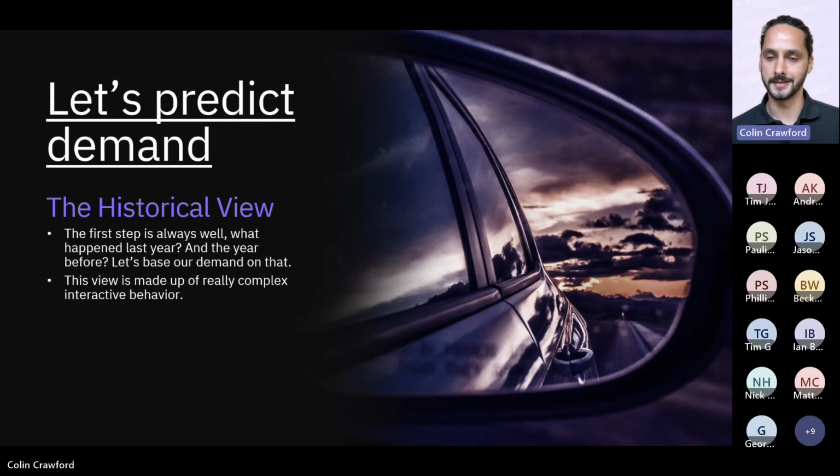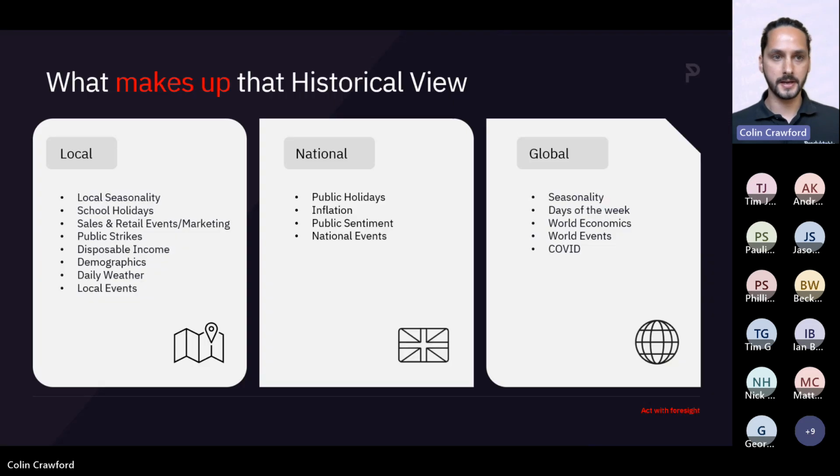But even within those contexts, there will be peaks and troughs. And what we need to understand is that every peak and every trough on those demand curves is based on a bunch of very complex interactive factors. After all, every Christmas is not the same. Perhaps one Christmas was unseasonably warm and the other one was during an economic downturn. So what we can try and do is explain using data what is causing these effects. This helps us to get a little bit closer to being able to predict what demand might be in the future. So let's break down what historical demand is made up of.